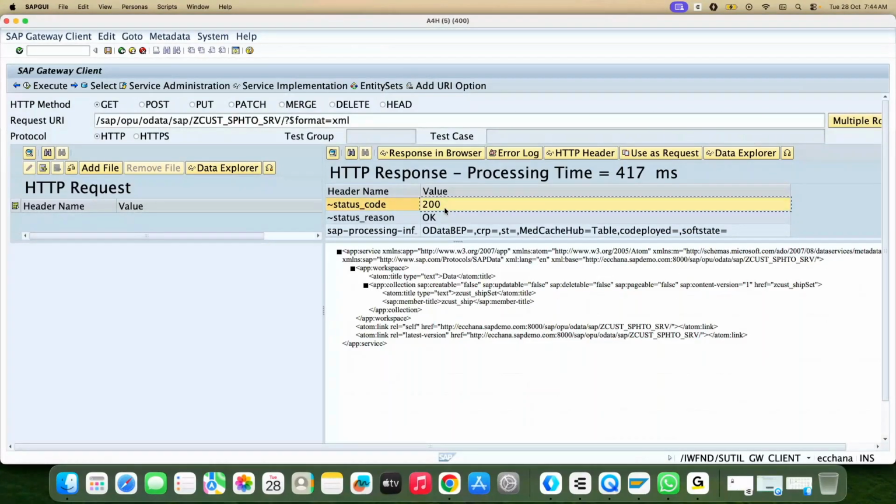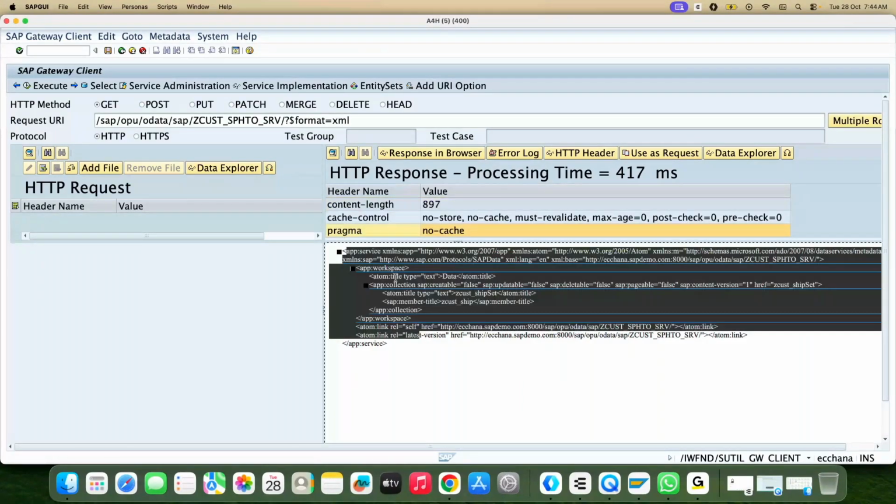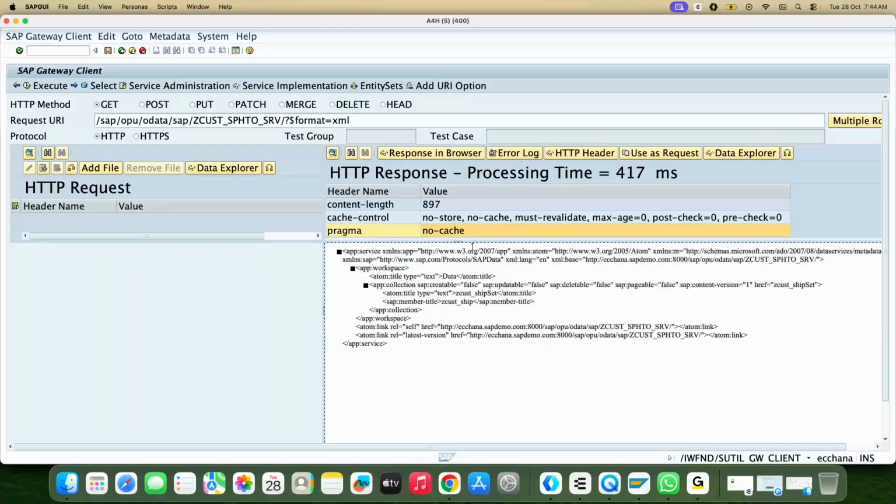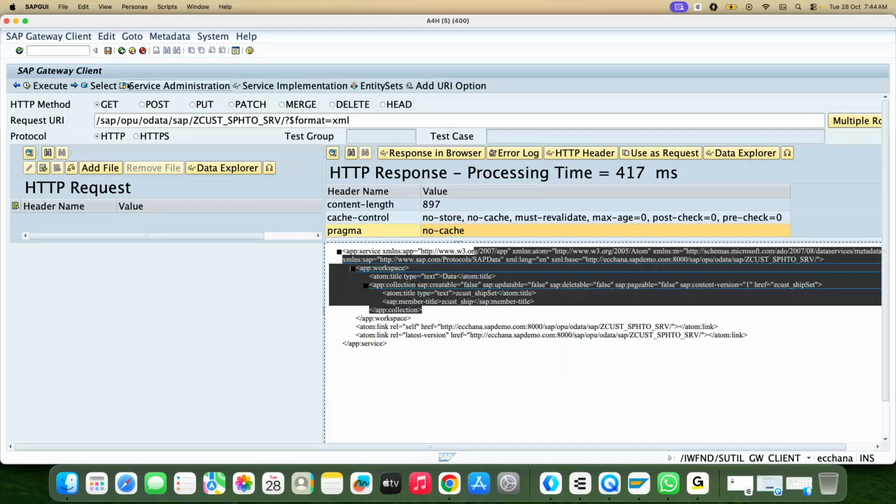And then we will copy this XML information. So here we have a copy option, and this XML data we are going to share with the front end developer. So that front end developer will build the web application, and then he will read your OData service request, and then he will open a portal with the request details. So that is what the front end technical person is going to perform.